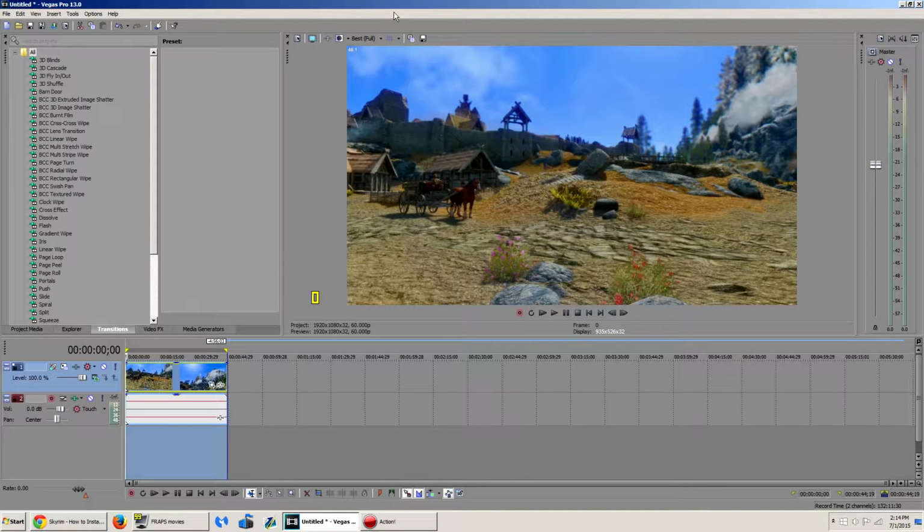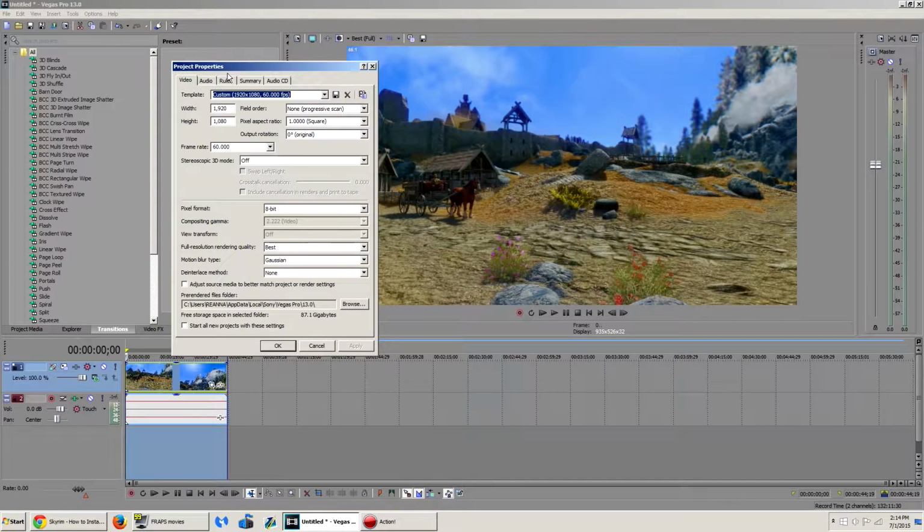So I'll show you guys my project settings, or my project property settings. I made a custom template of 1080p with 60 frames per second. I'm starting to get a hint that this might be my problem. I made a couple of test videos yesterday, setting this back to 30 frames per second like I used to have it, or 29.97 or whatever it is in Sony Vegas, and the pixelation was still happening, so I'm not sure. But anyway, moving on, I have this 1080p 60 frames per second, and I pretty much have everything left at the default. I have full resolution rendering quality set to best.